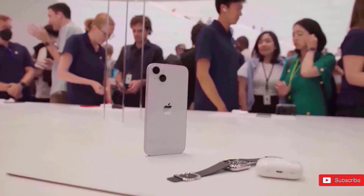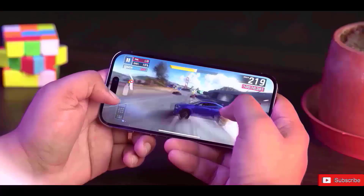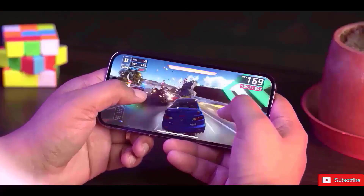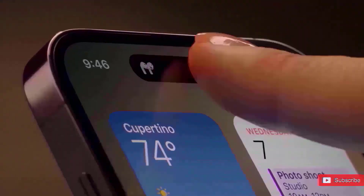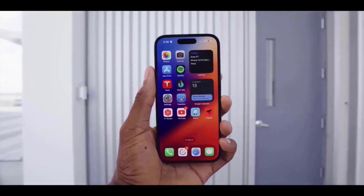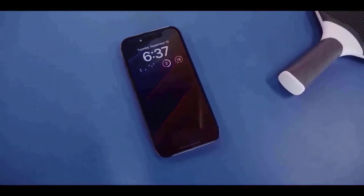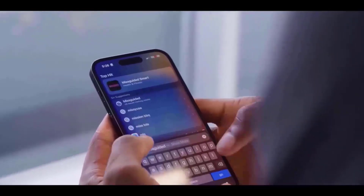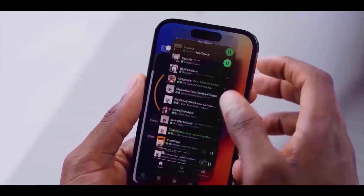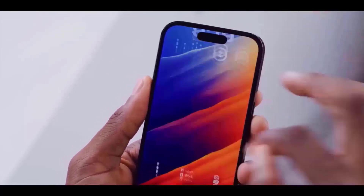From this, it seems that the action button will be far more effective than previously anticipated. Some of these features are quite obvious, but many of them are genuinely unique to the iPhone, like executing any shortcut from the shortcut app directly from the press of a button. The possibilities are almost unlimited. There should be no question that the action button is truly coming after seeing this leak straight from Apple's iOS 17 software code, and thus the traditional mute switch button may now rest in peace.